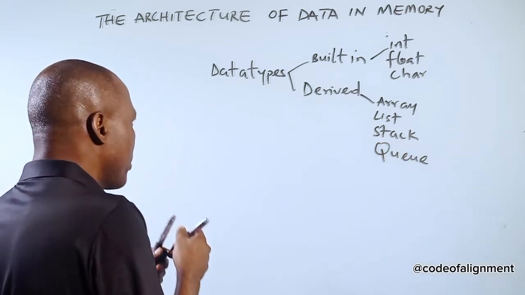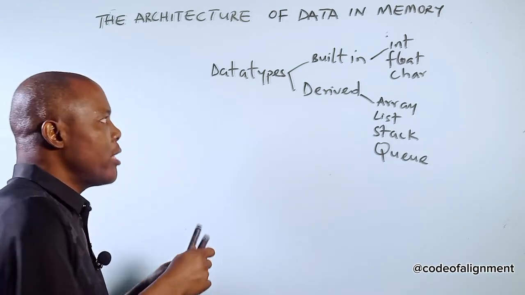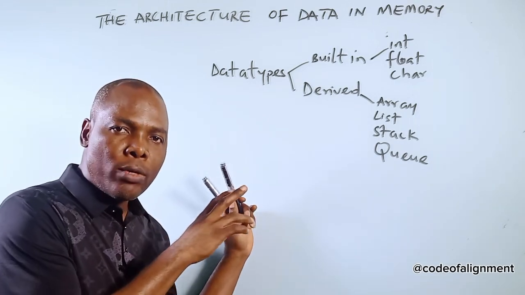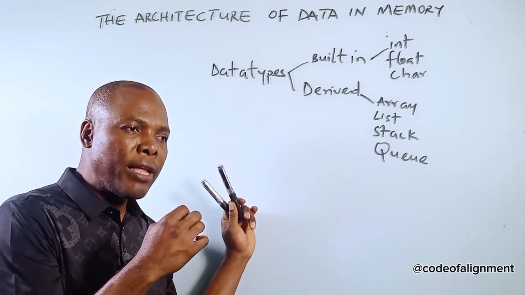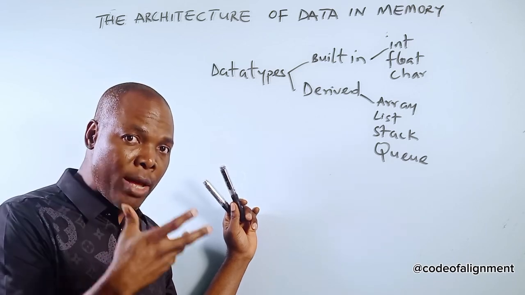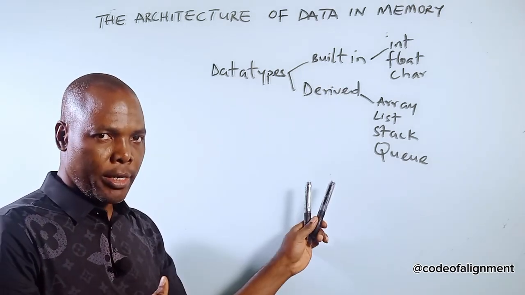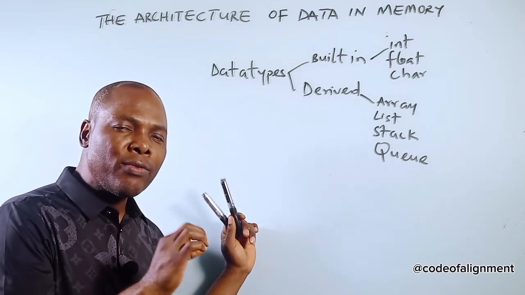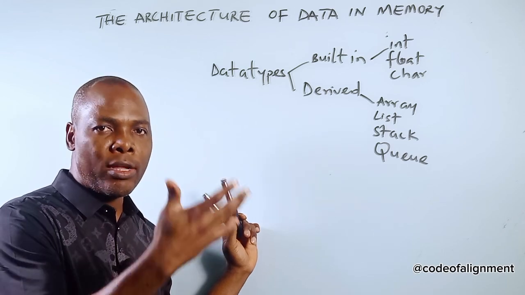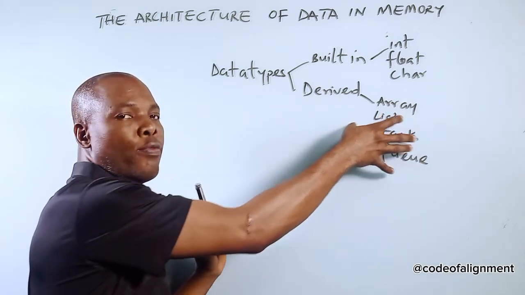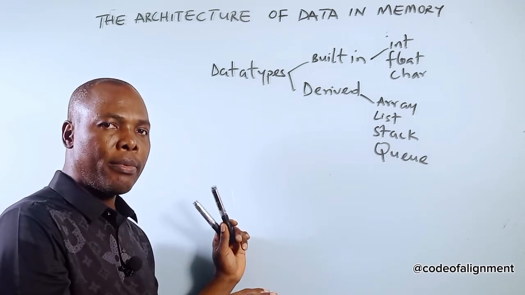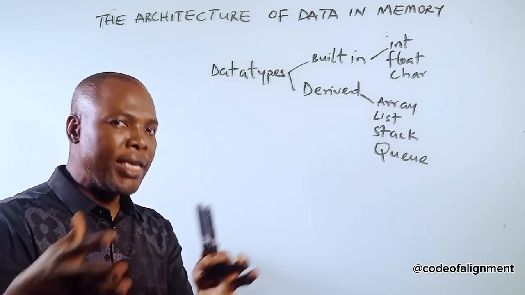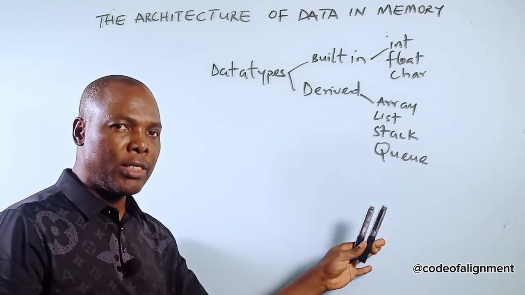In this class, I am going to tell you the difference between these. You have to look at two perspectives. If you are looking at it from the perspective of a programming language, then you can classify this as a derived data type. But when you look at it from the perspective of DSA, data structures and algorithms, this is more of a data structure than a data type, because a data structure has to do with the organization of data in the memory. And that is what this is all about.